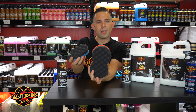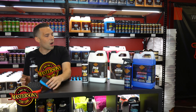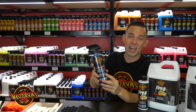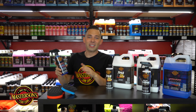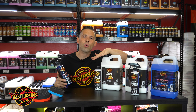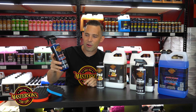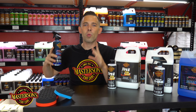You can also use it with big applicator pads — we have a big one and a low-profile one, these are our pro foam applicator pads. I like to spray it directly on the big one and get the truck bed looking great. Now our last tire shine is our newest one — the Ultra Gloss Tire Shine. This is the wettest tire shine we've ever manufactured — a ten out of ten on the wetness scale. The cream and spray are water-based tire shines that can work on the inside and outside of the car, but this one is an oil-based tire shine.